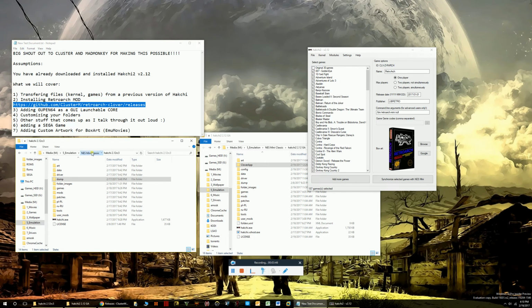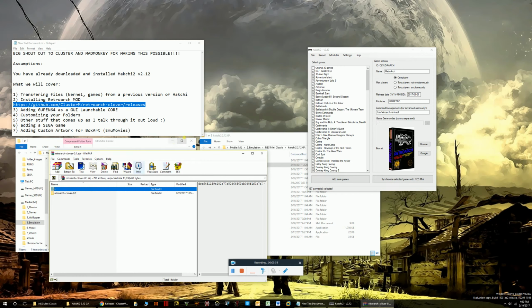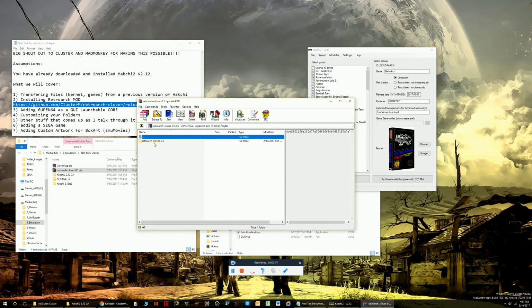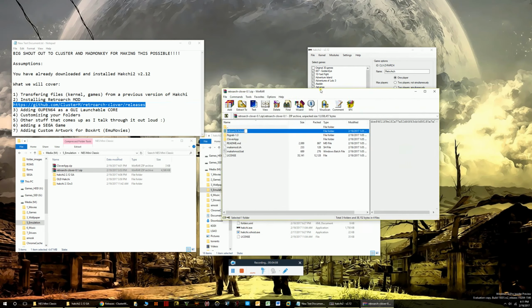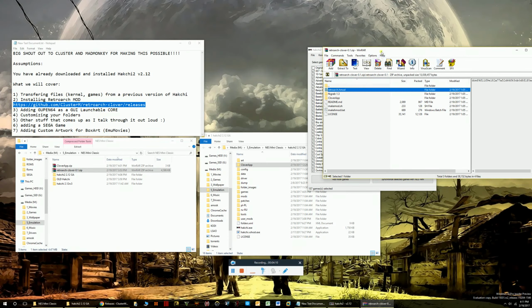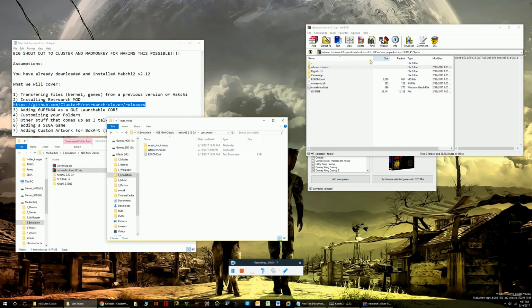You can see I've got them right here. Okay. When you open up the RetroArch Clover, you'll see everything's in a folder. You don't want this folder. What you need to pull out of here is retroarch.hmod. Okay, pull this out of here. I'm going to copy it. You know what? I'll just pull it over. But grab that retroarch.hmod, and inside your Hakchi 2.12, go into User Mods and drag it over.